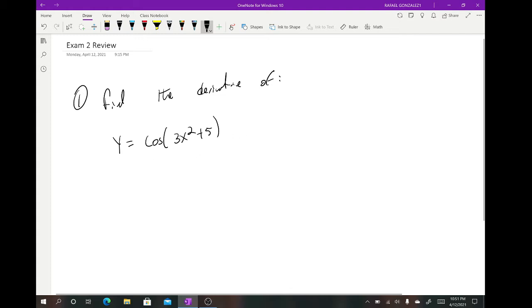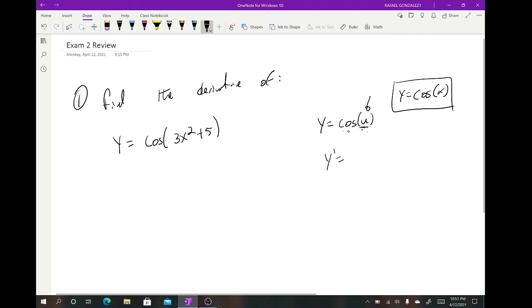Here we have to realize a couple of things. Number one, we have something of the form y equals cosine of u. However, inside of cosine, on this inside piece, we have another function. It's not simply cosine of x as we had prior. So this is not what we're looking for. We're looking for something of the form cosine of u, where u is another function. Whenever we have a case like this, where we have a composition of two or more functions, we use the chain rule.